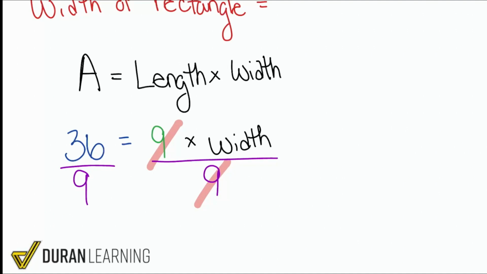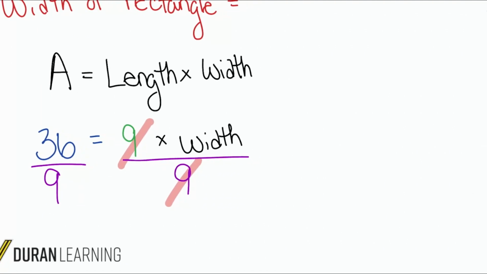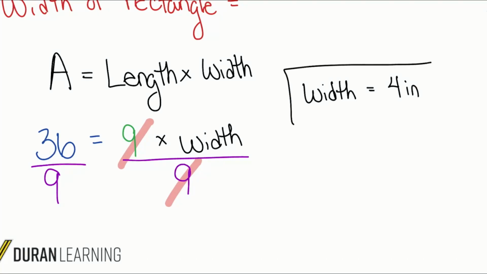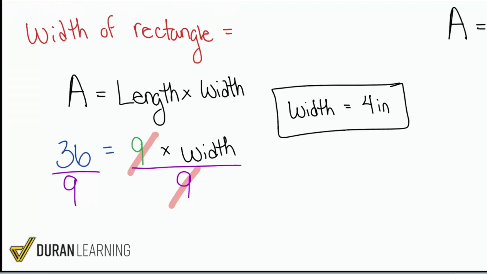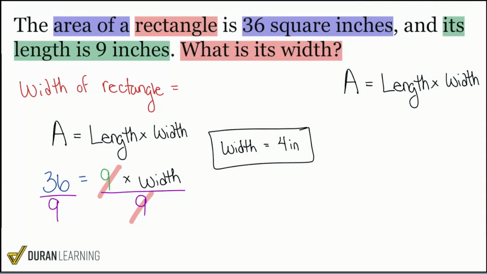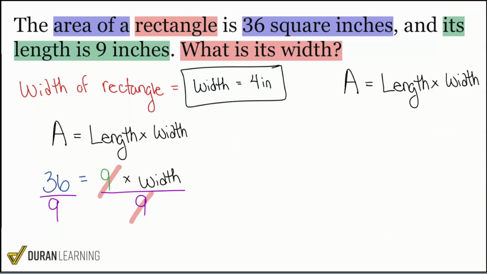36 divided by 9, my party people, is what? Yeah, that width is going to be 4 inches, and we are good. There's the width of our rectangle, and we are set. So that's what I mean when I say you have to know your formulas. You have to be able to plug the correct numbers into the right places and then let the rest reveal itself. Let the rest tell you if you're multiplying, dividing, adding, subtracting. You have got to give yourself that time to see that through.